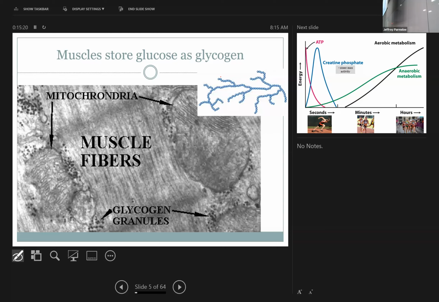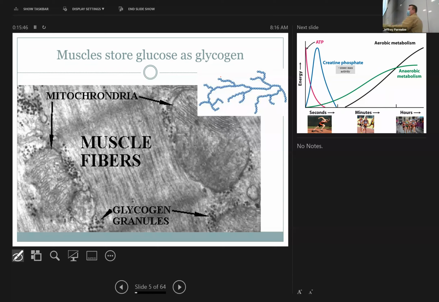And so you can look at this cool picture of a muscle. You can see these little granules are actually glycogen. And when you do carbo loading before a big aerobic exercise that you're going to do, you store more glycogen. So the glycogen is sugar stored in your muscles, especially your liver. You've got tons of glycogen. All of your organs have glycogen. It's how we store sugar.